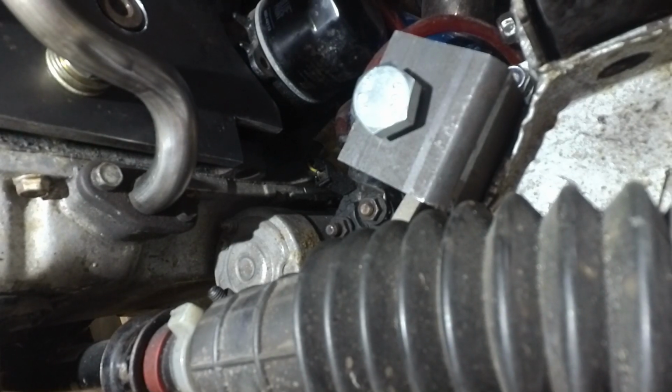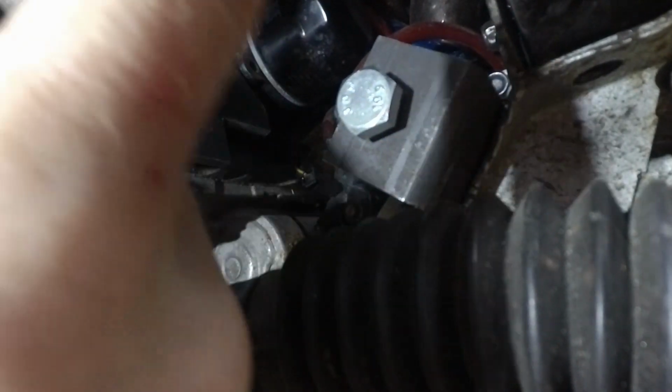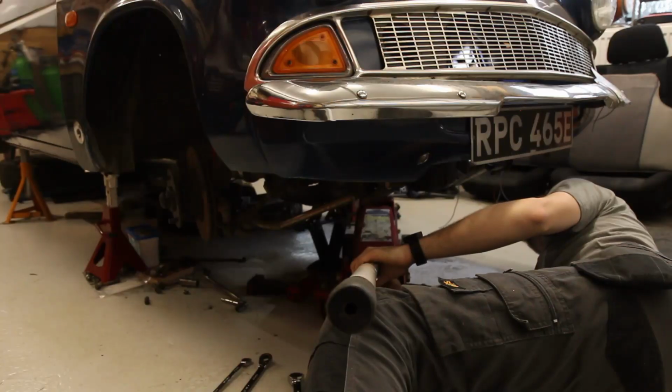So I will now need to take this crossmember off and get these 2 brackets installed and make sure they're nicely in line, so that as it goes up and down it will come on and off smoothly and not bind up.